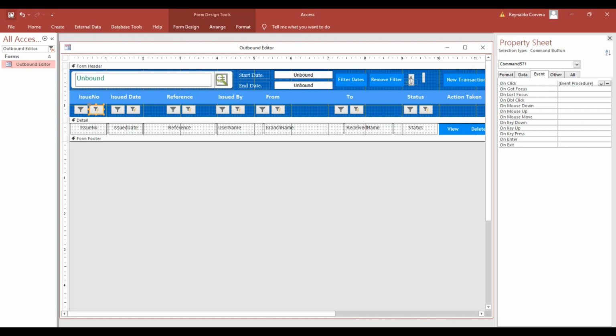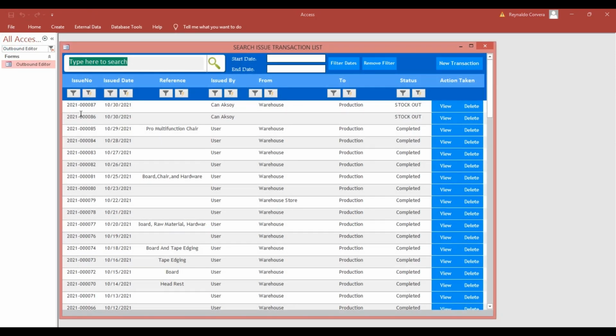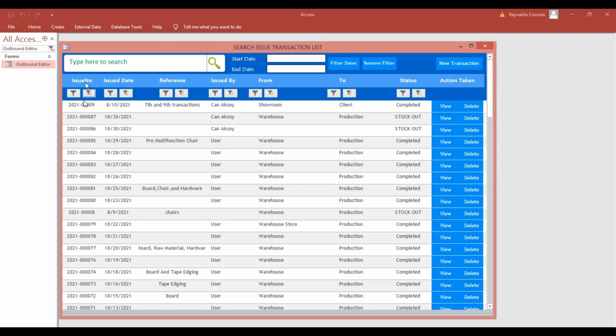Okay, now we'll try. Open. So this is the issue number, so we will apply ascending and we will apply descending. So our code is working.